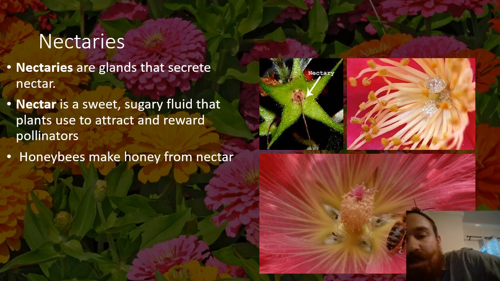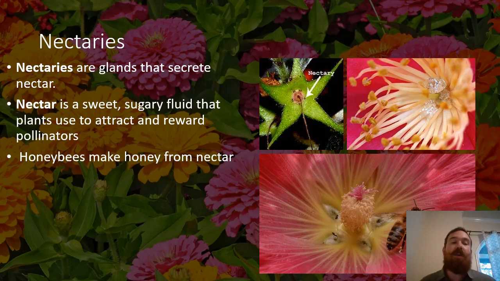If we're familiar with honey, or if you watch the Bee Movie, you may be familiar with the fact that honeybees make their honey from nectar. Honey isn't just nectar that the bees have collected and put in their hive. It does undergo some chemical and mechanical processes. The bees actually heat it and fan it with their wings in order to get it to dry up a little bit and become more concentrated. And that helps it store better in their hive.